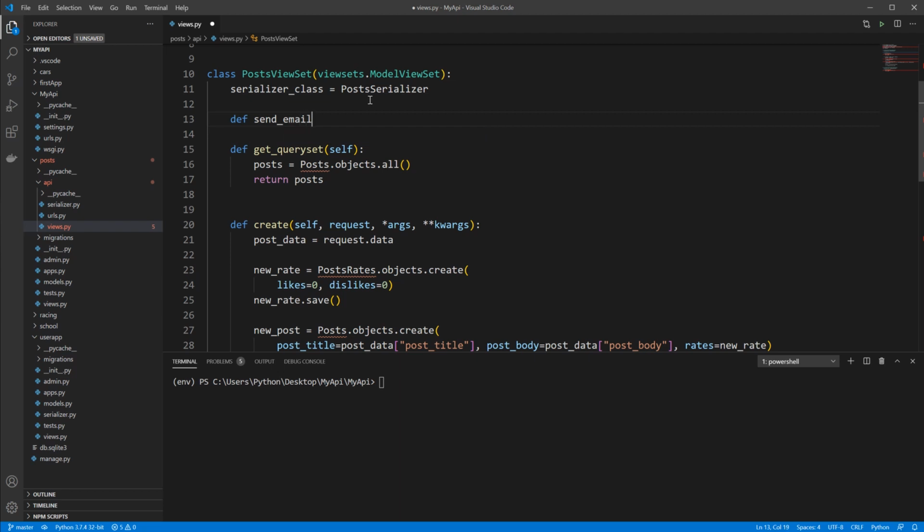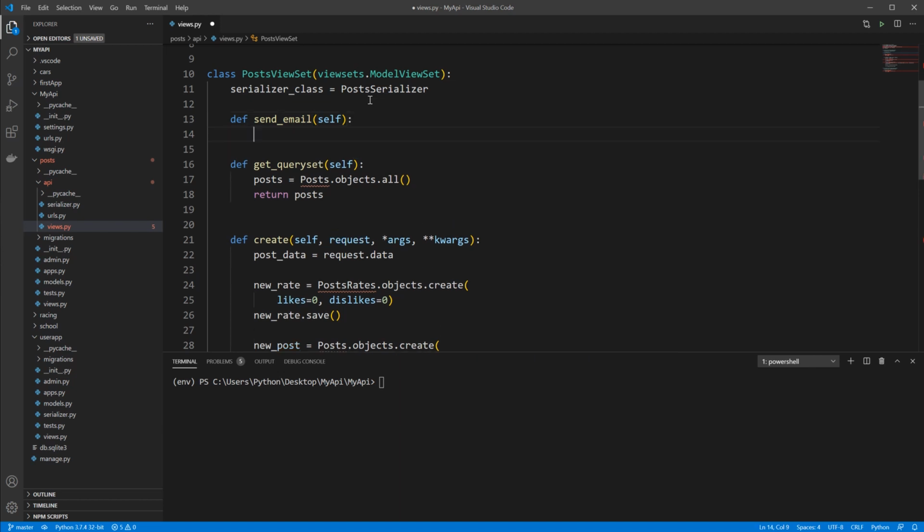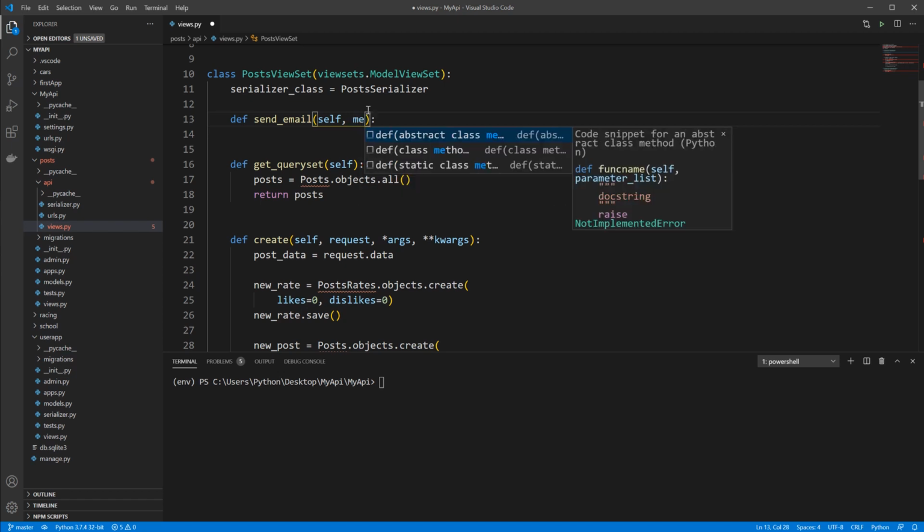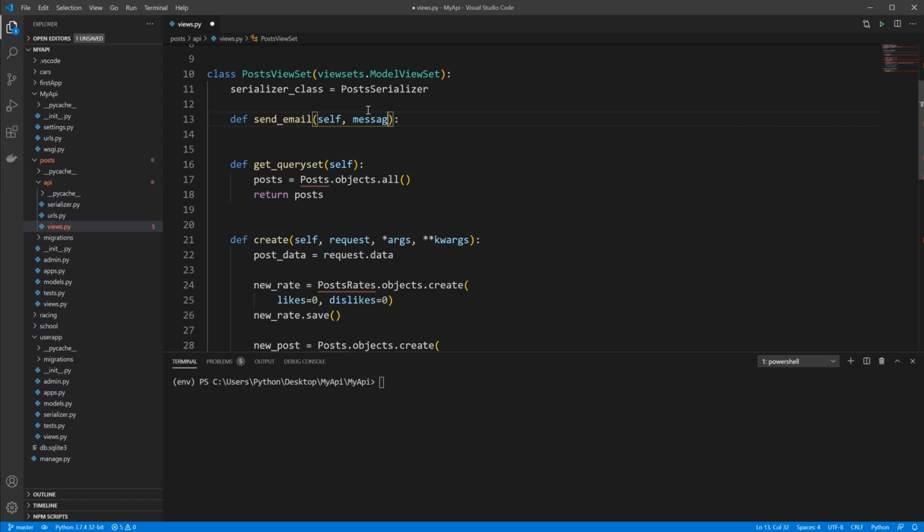Inside this method we will send the email. This method will take as arguments the message or the email body, so let's keep it as message, then the subject of the email, and also the recipient list.